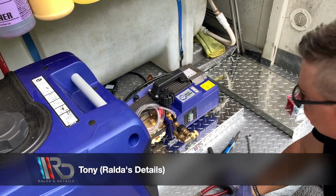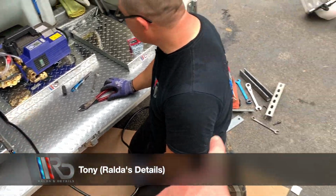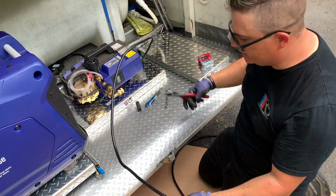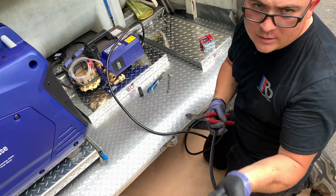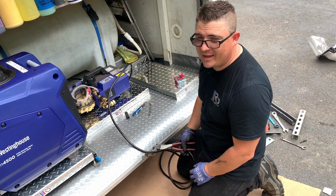All right, so we're installing the AR Blue. Tony's gonna wire things up for me here because this cord is way too long. We don't need all of that. Yeah, this is long. The way to cut this, just whatever length you need, just grab it, cut it, right? And then you have to hire an electrician to do it. That's it. Simple as that.